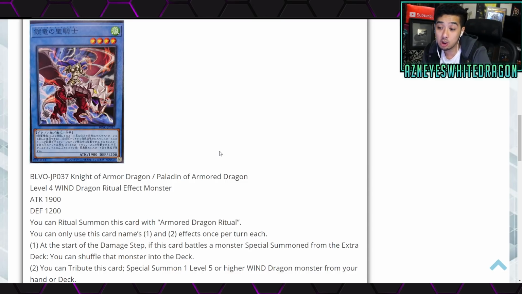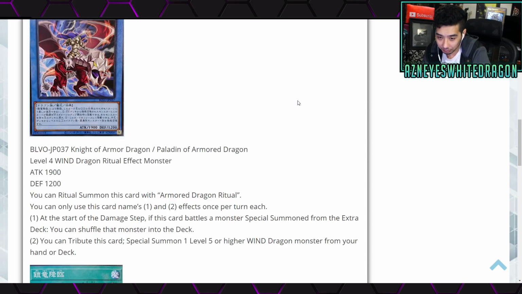This is Paladin of the Armored Dragon. It's a level 4 Wind Dragon Ritual Effect monster, 1900 attack, 1200 defense points. It says you can ritual summon this card with Armored Dragon Ritual. You can only use this card's first and second effects once per turn each.